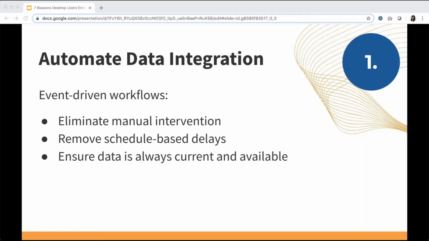but it's quite restrictive. By adding FME Server to the mix, you can set up your workflows to be event-driven, which means they can run automatically when data changes or new data becomes available or when triggered by another event. This eliminates manual intervention, saving you and your team time and effort and freeing you up for innovation. It also removes any scheduling-based delays in data integration so that data is always current and available when, where, and how it's needed for efficient operations.